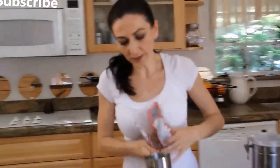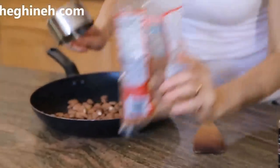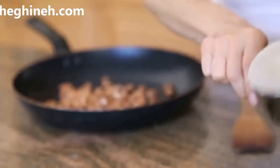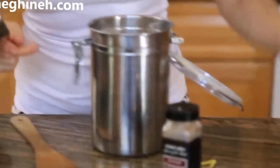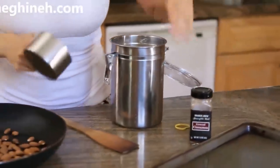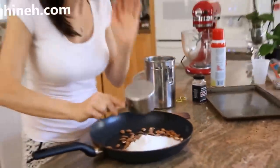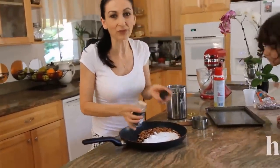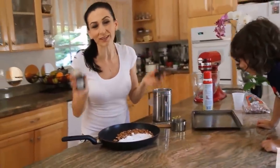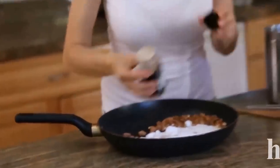I have my one cup of raw almonds, and I already prepared a nonstick cookie pan with cooking spray. I've got some sugar — the same amount of sugar as almonds. And depending on how strong you like a cinnamon flavor — if you don't like it, just leave it out — just a little bit of cinnamon.